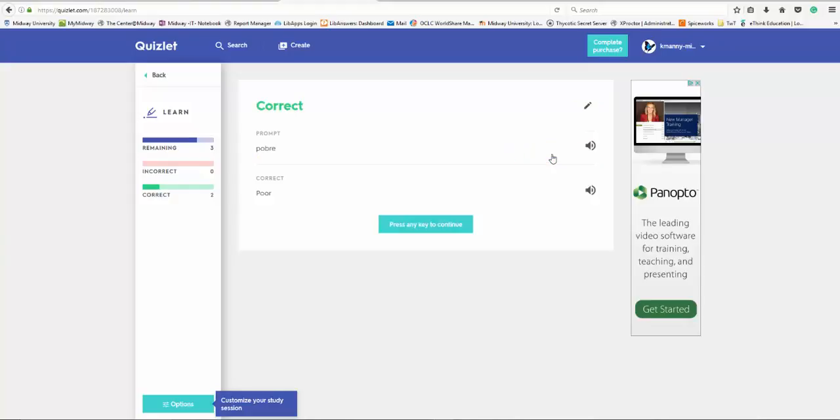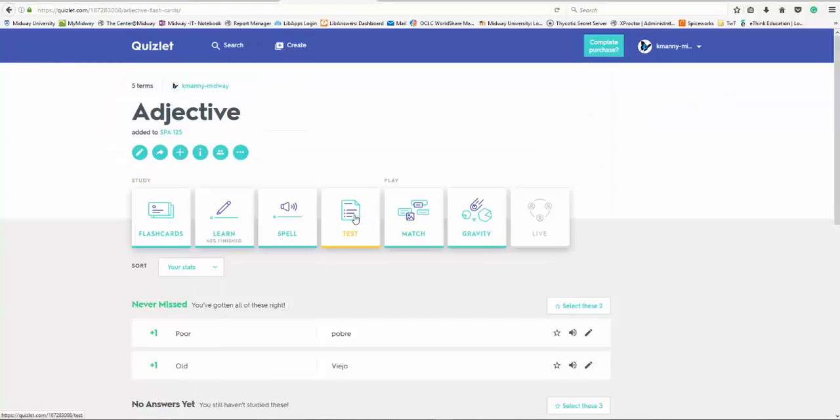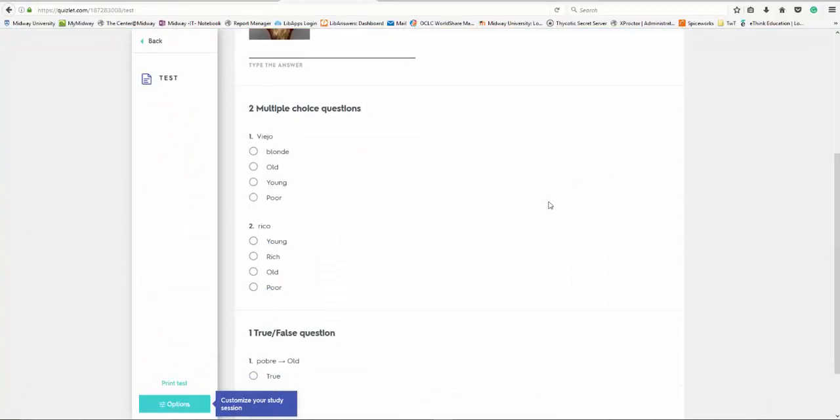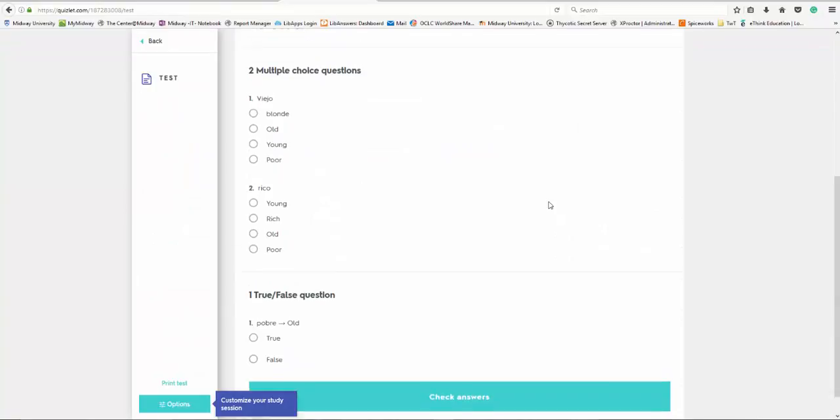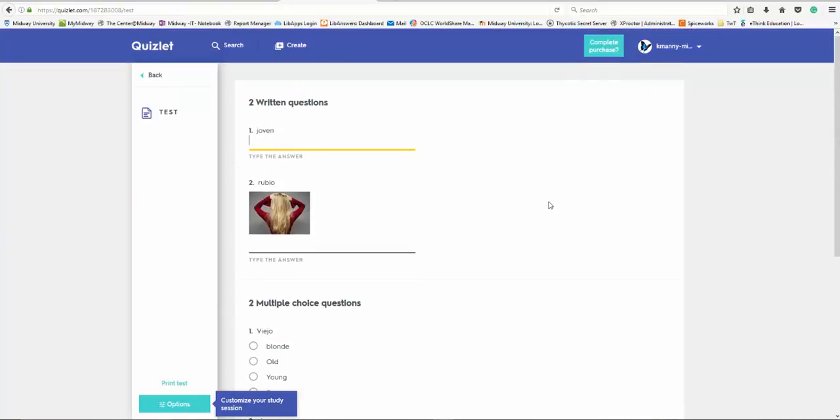If the students click test, it will automatically turn your cards into a variety of different types of questions, which they can take as a little test.